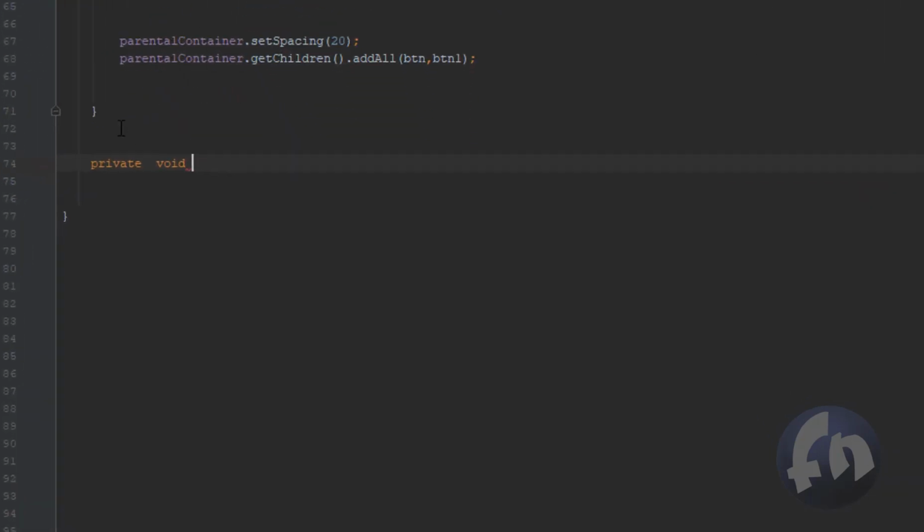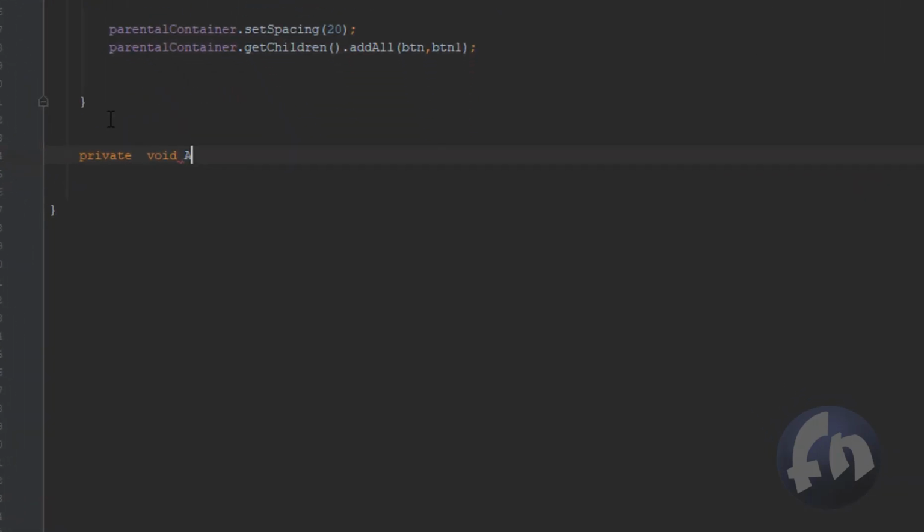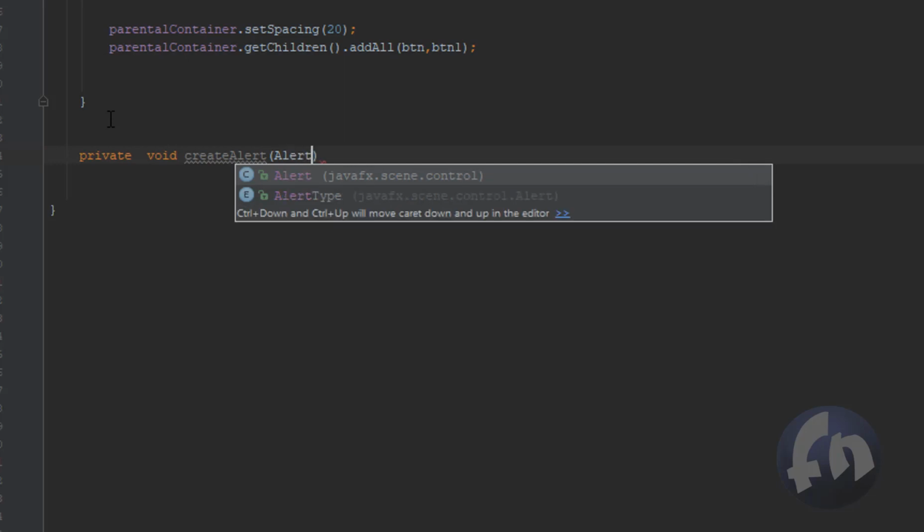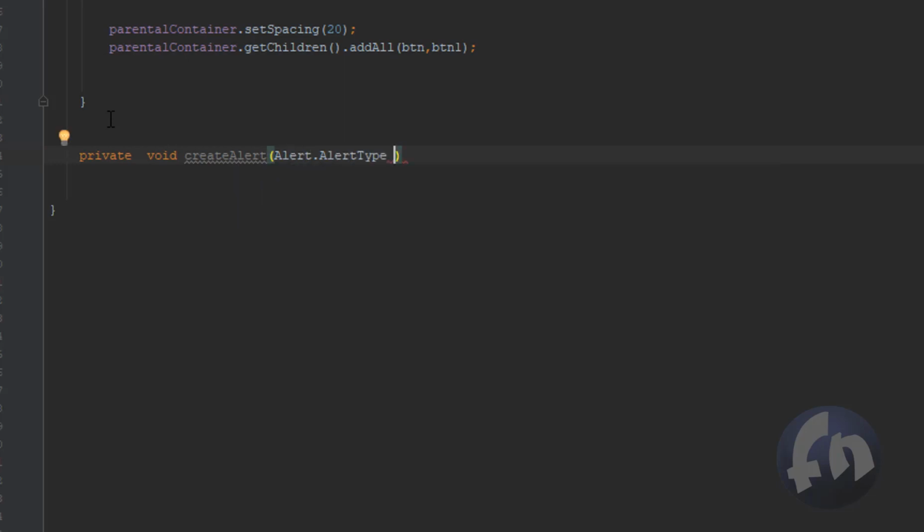We are going to create the alert here, and I'm going to call it createAlert. It's going to take an alert type.